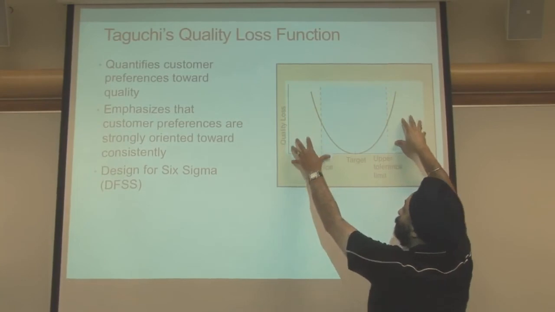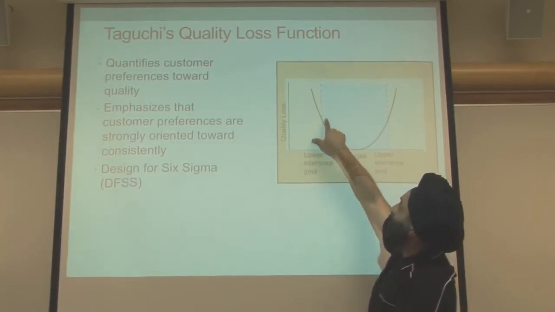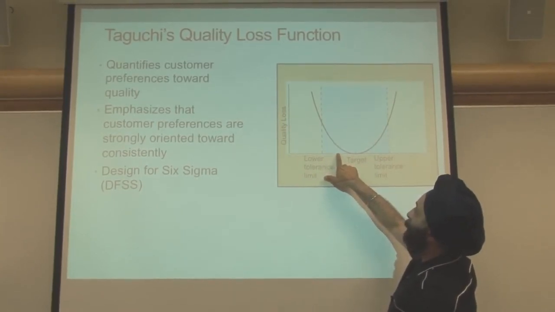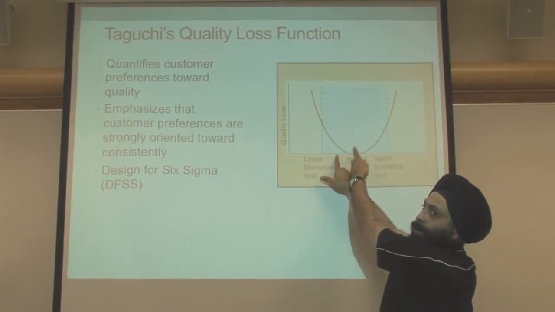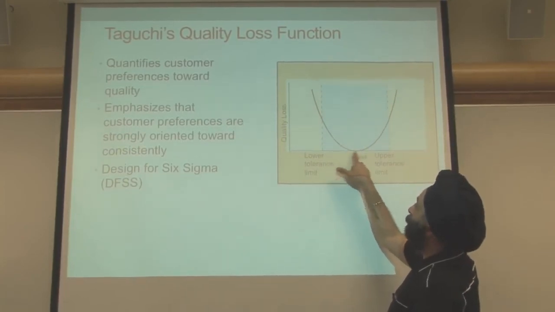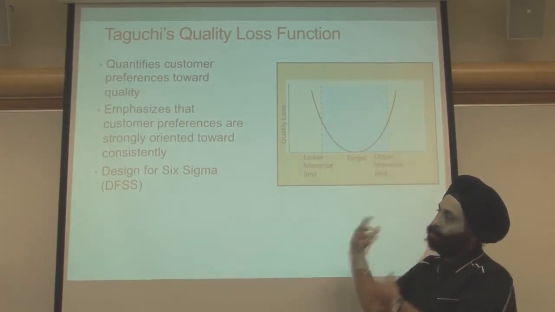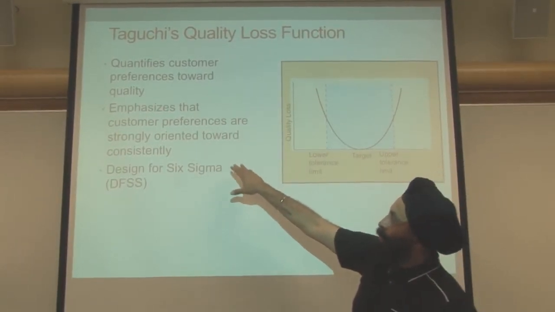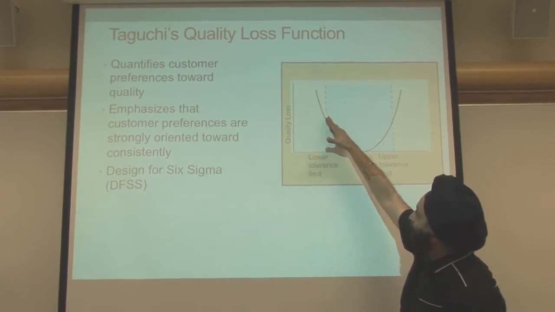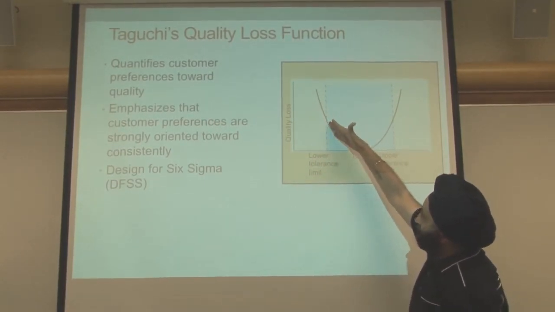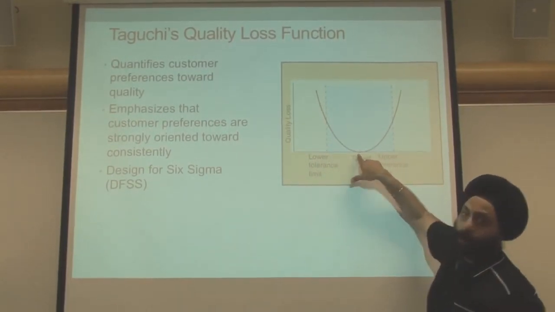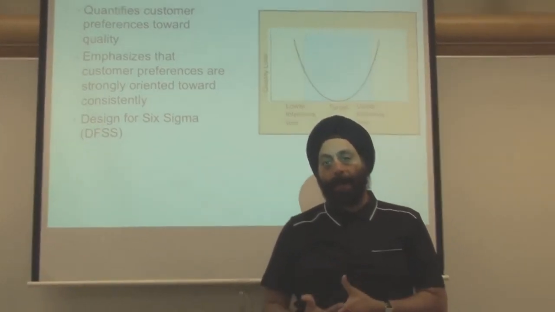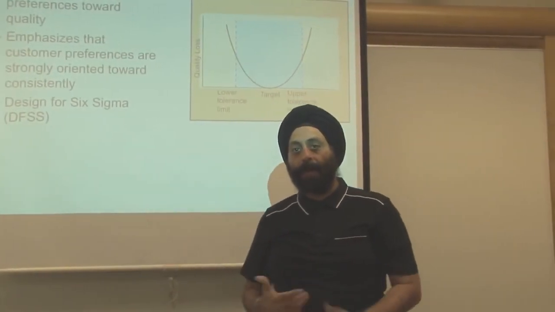That is, if they produce lower than the lower tolerance limit or higher than the upper tolerance limit, their material will be rejected. Whereas over here, what Taguchi said was, this product, even if it is produced in here, it still is off target and will not do a good job over time in terms of robustness. So that's the value added in this case. This is used a lot in design for Six Sigma. The idea is that there is a sliding scale of loss of quality, and ideally what we'd like is to put it on target. So this is where we stop, and we'll come back, and next time we'll look into service design in the future lectures.